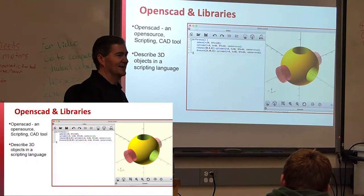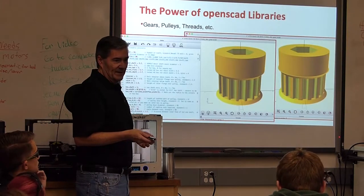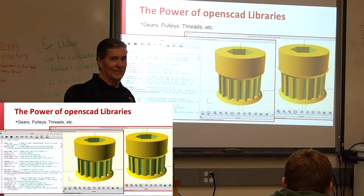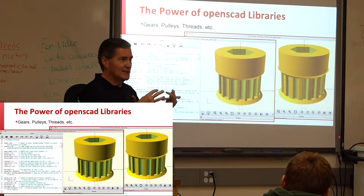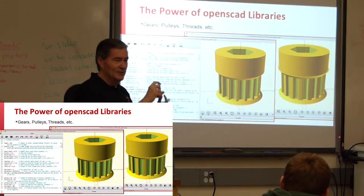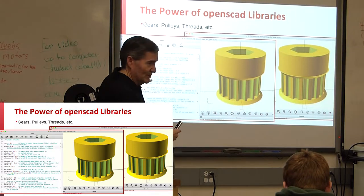But the real advantage of OpenSCAD is the libraries. There are some amazing, powerful libraries available for OpenSCAD. People have spent a lot of time describing things through parameterization. If anybody's familiar with Thingiverse, if you go on Thingiverse and you see, hey, this is a parameterizable box or whatever, somebody designed that in OpenSCAD, and then you can declare parameters in there and just tweak the parameters and they get different sizes or whatever. So that's how they get the parameters of the stuff on Thingiverse, is with OpenSCAD.